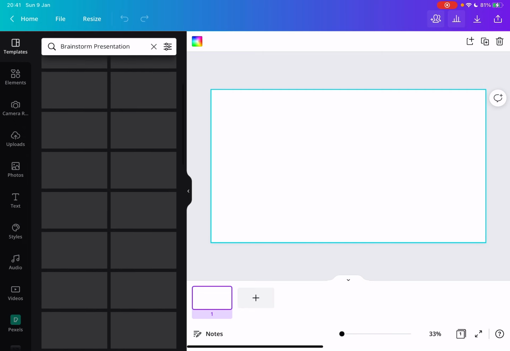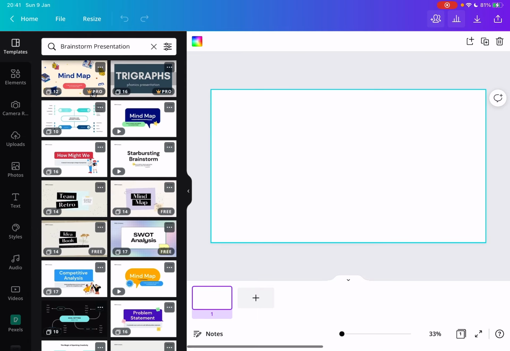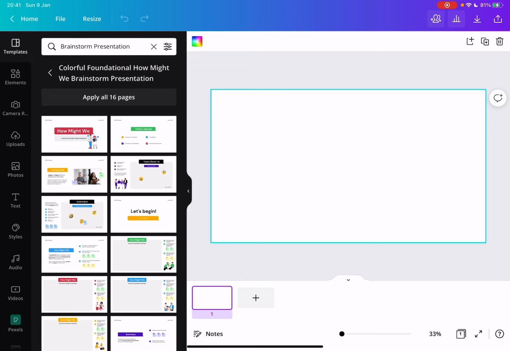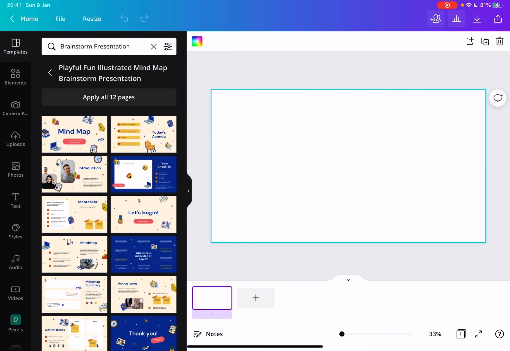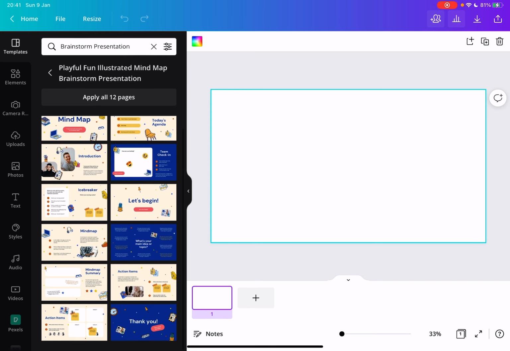That's where the Canva presentation templates come in. These are very professional, beautiful presentations made by professional designers, and with these you can just add them to your design and fill them up with your information, and you will get a beautifully designed presentation in no time.